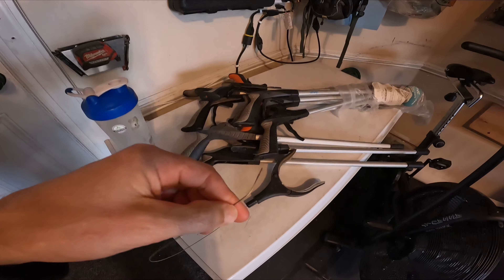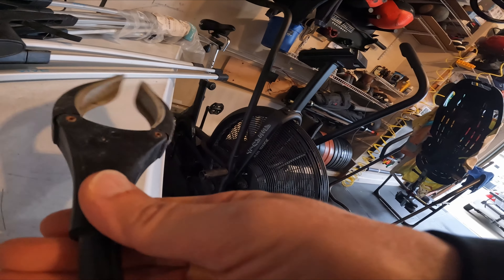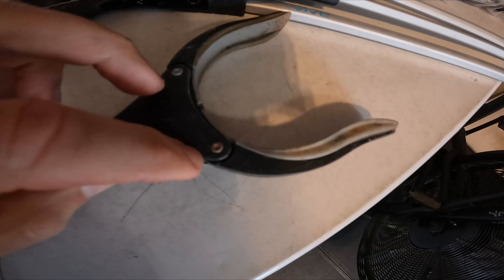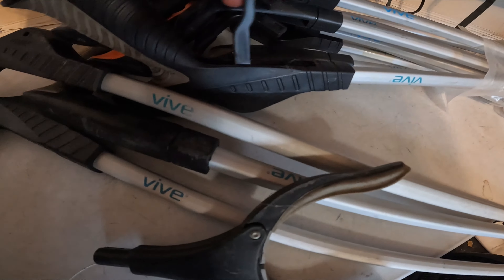I still have the base — the handles — and most of the grabbers are up on the shelf. You can see the wire snaps there, so this mechanism still works if I pull it, but I think I need to get a thicker cable and drill these out and replace them.